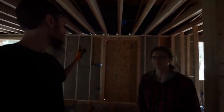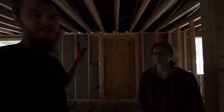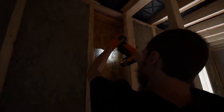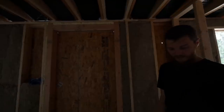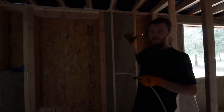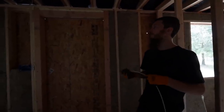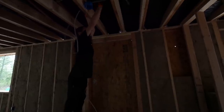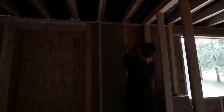We got both of the rooms done and this is awesome progress. I just got two bays left to do and I have them cut — I just don't have them put in yet because I still have to run an outdoor light circuit. We finally decided where to put our light, so I'm going to make a hole for the wire. Now I'm just going to run a wire from the switch box up, over, down, and outside. We're going to be using a flush mount box for the outside of the house — there will be a proper box on the wall, we're just waiting for it to come in the mail.